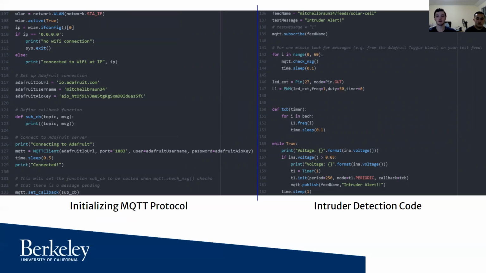initializing our sound, creating our method for the sound to loop. And then at the bottom right, we can see that we're just having a while true. We're just going to run forever, making sure that if it senses a voltage above 0.05, it will first print the voltage, run through the sound, then publish to the MQTT, which goes through the Adafruit. And on the side, which is not shown, we have an IFTTT set up, which sends an email to the user.